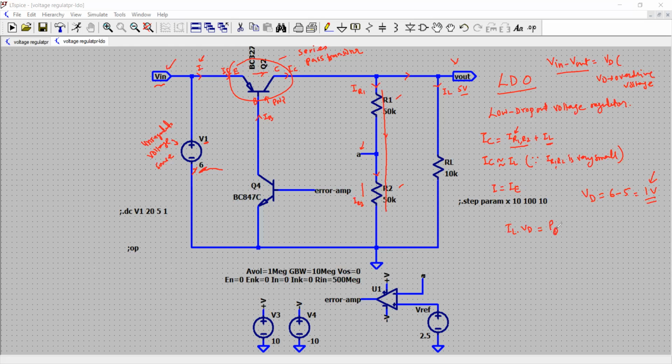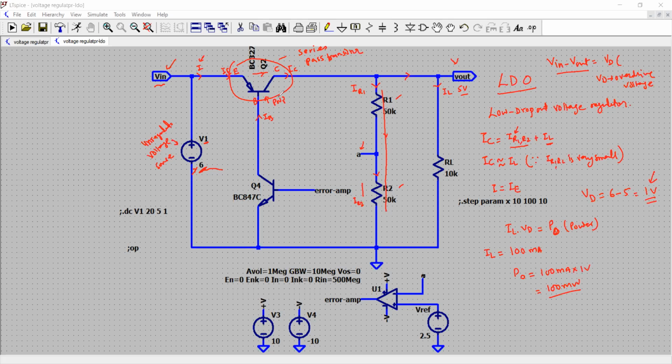Okay, that is the output power. So let's say you have a requirement of 50 milliampere, or let's say 100 milliampere. Let me correct it. Let's say you have a requirement of 100 milliampere. We'll see how much it is. So power dissipation, output power, will be 100 milliampere multiplied by 1 volt. So it is 100 milliwatt power consumption of that circuit. So it all depends on that, right?